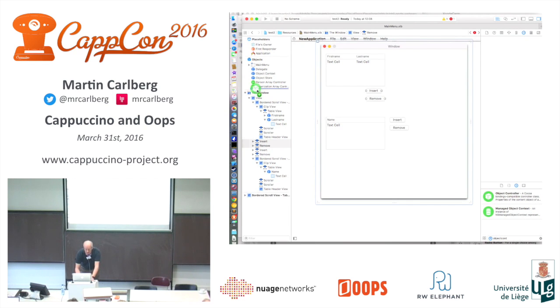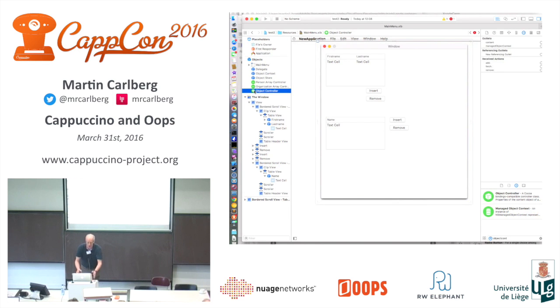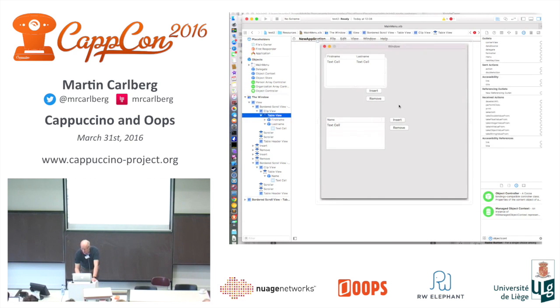Not necessary to use, but an object controller. What I want to do here is a detailed view of the person entity. So when I select one row here, we can go in and have a detailed view.